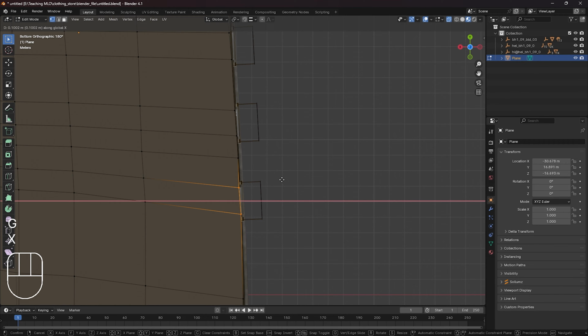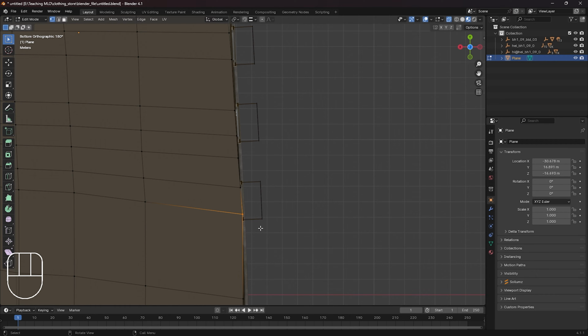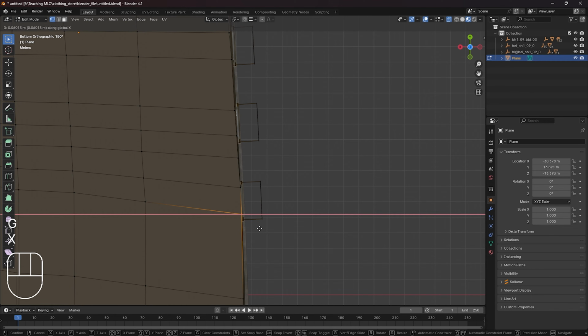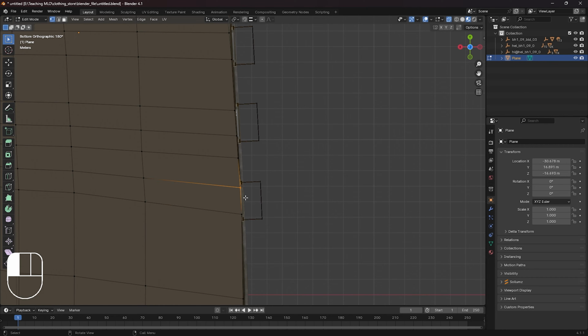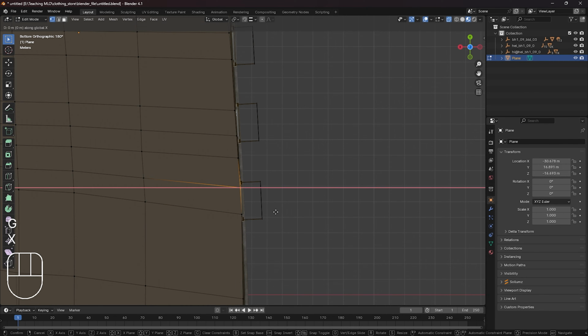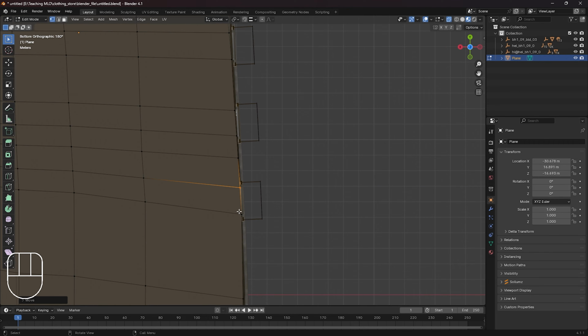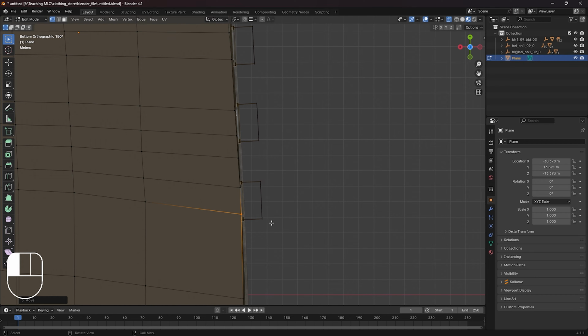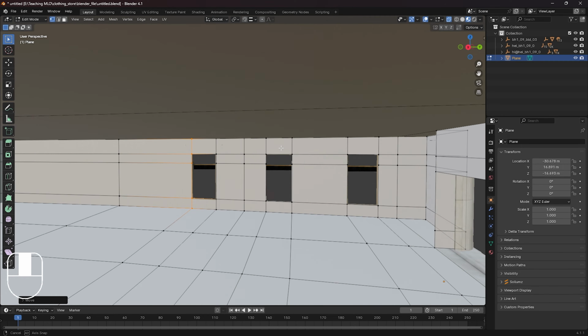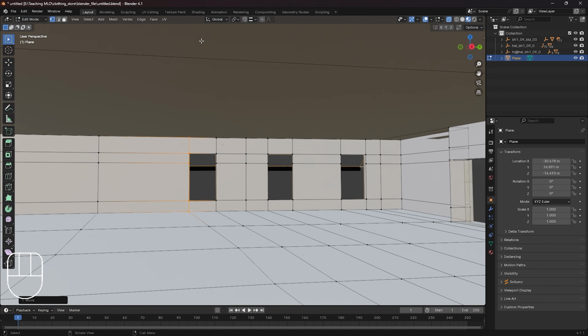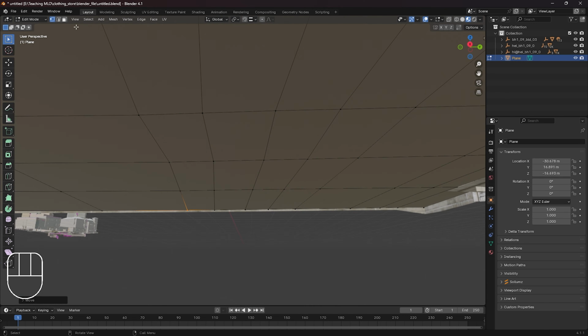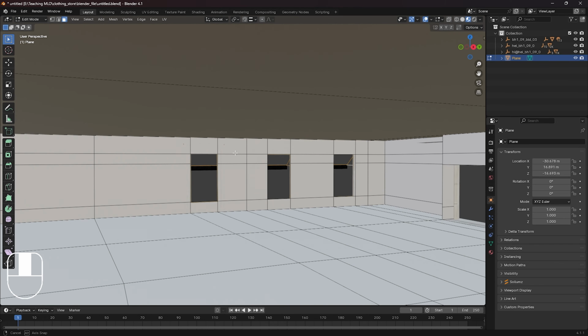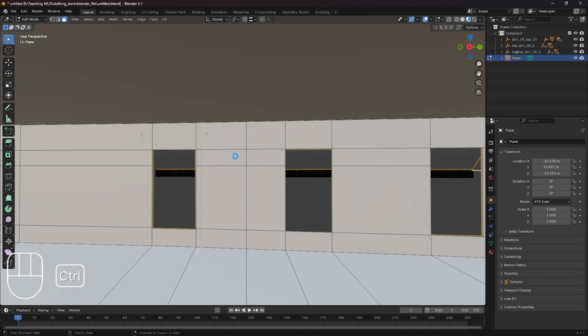G and X. Like that. Let's do one at a time. G, X. And that might be enough. Hold on. G and X. What I'm doing is stopping it from clipping into the wall. Look inside now. It still can be moved slightly. It can be moved some, but it's okay. This is all for learning purposes. Okay, that's good enough for now.